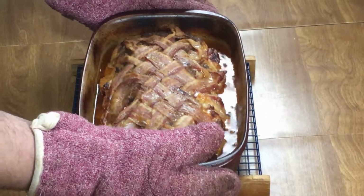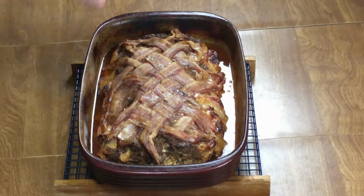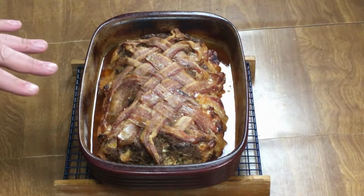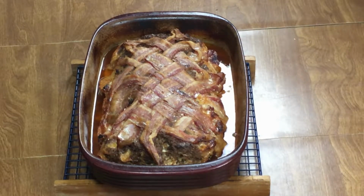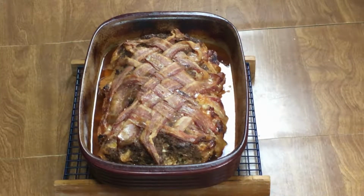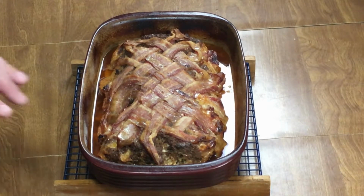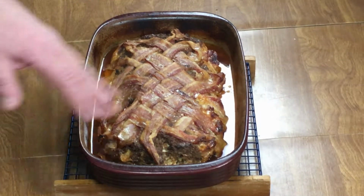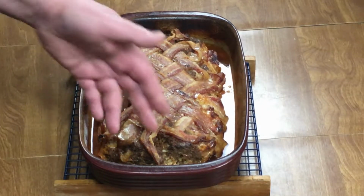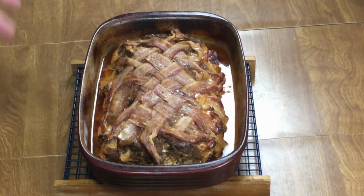So there you have it. It was in the oven for an hour, covered with the aluminum foil. After an hour, I took the aluminum foil off. Another half an hour, so I cooked the bacon on top. And then after the hour and a half, I put it in broil for about 1 or 2 minutes to crisp a little bit the bacon on top. So now I'm going to let it cool down. Take out the fat that rendered from the meat and the bacon, and it's ready to eat.